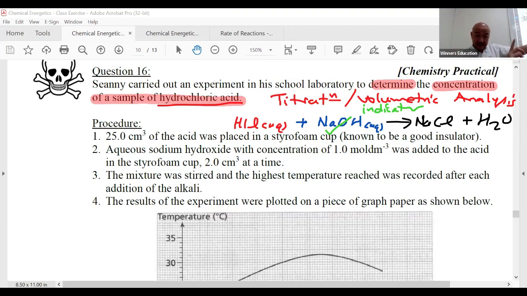Make sense? So in the exam, they will twist this question sometimes. They use the concept in this topic. What they do is they use energy changes to find the concentration. How do they do that? Let me show you using this question. I've converted it to a theory question. So we don't use an indicator. Understand what's happening? Again, the lesson is recorded.